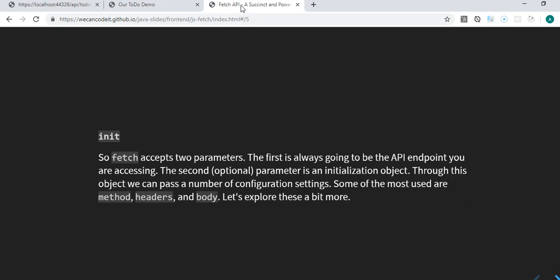Most of the time we're going to be dealing with method. And by default, the method is get. So we didn't have to do that on the GET request because that's a default. So we are going to specify the method on the post request to be a post. Our headers, we want to make sure that we have a content type of application JSON, because we need to take this string, parse it as JSON so that it can be able to talk to both ends of our application. And then the body will stringify our request.